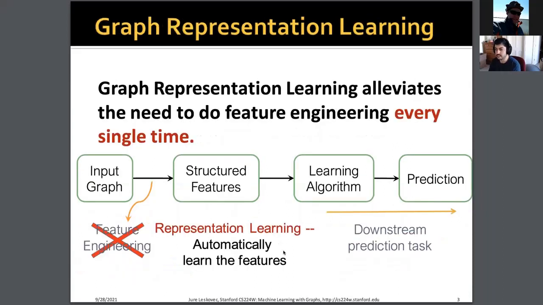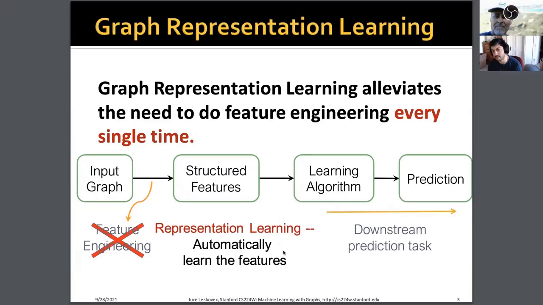So then the evolution of that is, previously you would have engineered those features by hand. So you sit there and you go, okay, what is the metric that I'm most interested in for this downstream task? Do I care about betweenness or clustering coefficient or any of the other stuff that we looked at last week, or some other stuff that you could code up by hand?